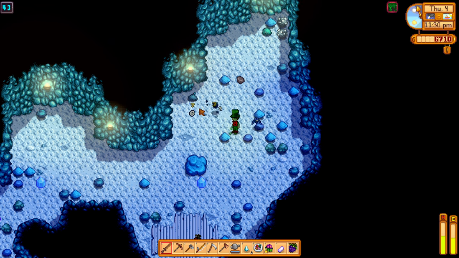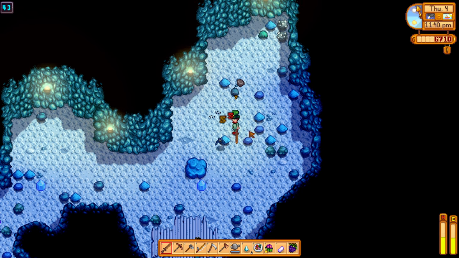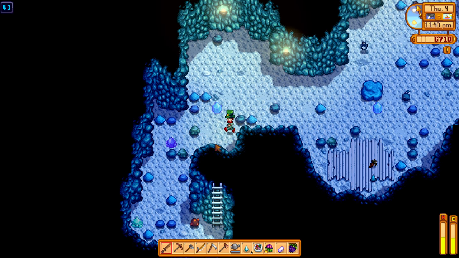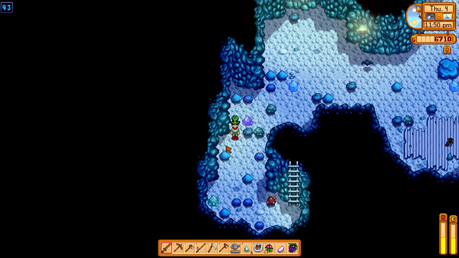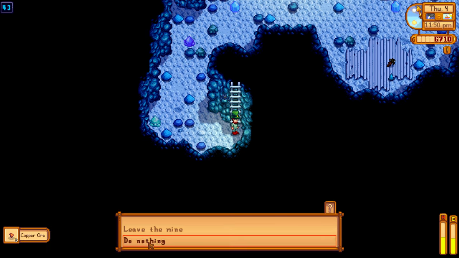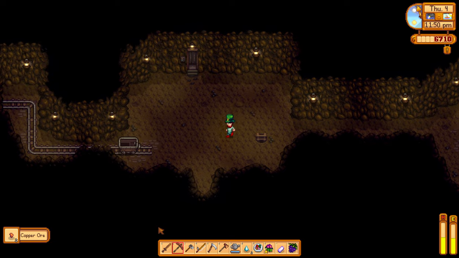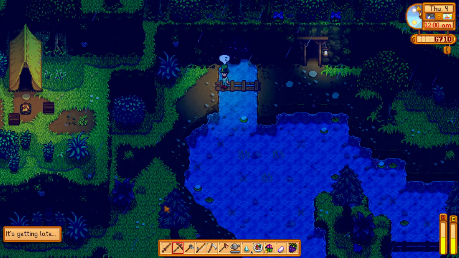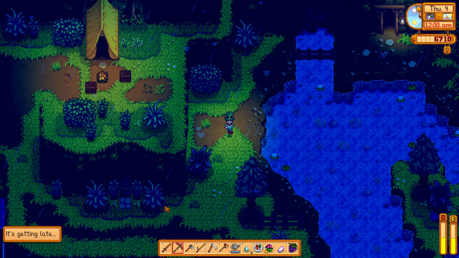Okay. Leave. I need to make time to plant this coffee bean. That's a big deal. Alright, I got the frozen tier, so that's one more step towards minecarts.